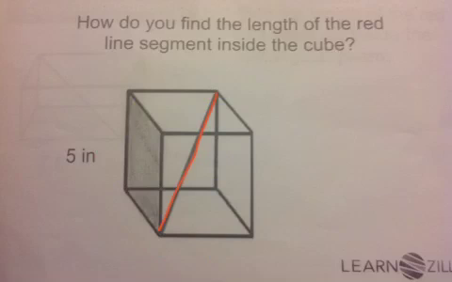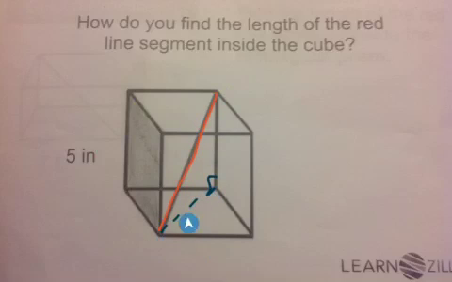So if I draw a dashed line here, go ahead and you can do this on your paper as well, from this front left to this back right, you'll notice I get a right angle. This is going to be a right angle here. But the problem is, right now I don't know what this length is. I know that this height is 5, but I don't know what this length is. So I can't use the Pythagorean theorem at this point in time to find the distance of the red line. What I have to do is work backwards.